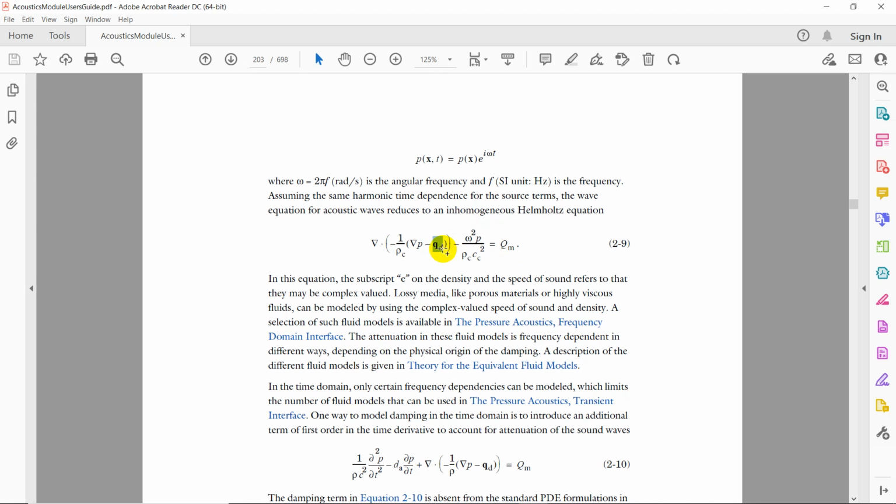Suppose we are trying to solve acoustic pressure distribution for a vibrating plate. In that case, if we consider there is no source, the medium is stagnant, the medium is calm, then these two terms will be 0. I can assure you, for most of the preliminary cases, these two terms will be 0, but they are moving ahead with the generic term. That's why they are keeping these two.